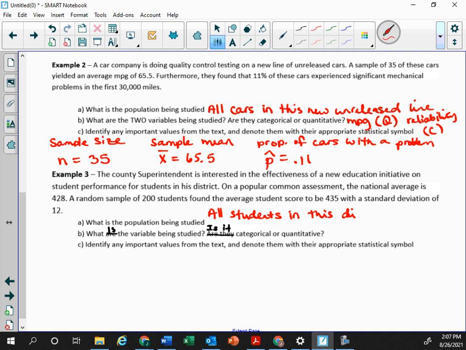Is it okay if I say all students in a school district? Or does that have to be one of the same school district? Since we're talking about this specific county superintendent and what he's looking for, I'd probably say his district. You're on the right track, though.